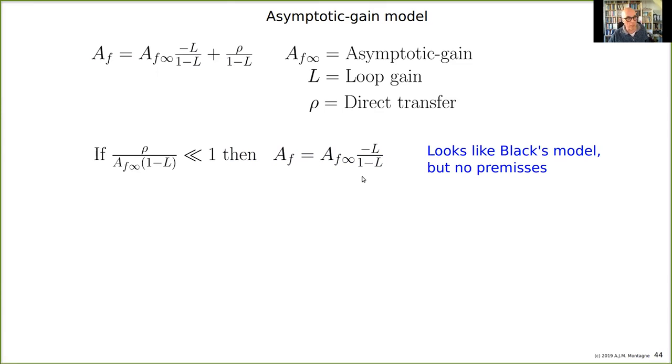And this looks like Black, but you didn't see me make any assumptions. Not for the load impedance, not for the feedback network, no common mode reaction, nothing. So it looks like Black, but it is more complete. It is equal to Black if there's no direct transfer, if kappa equals 1, if lambda equals 1, and if beta is 1 over this k, which is used in the model of Black.